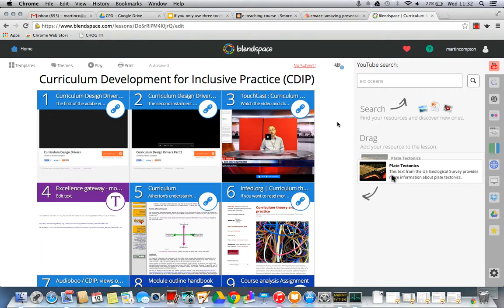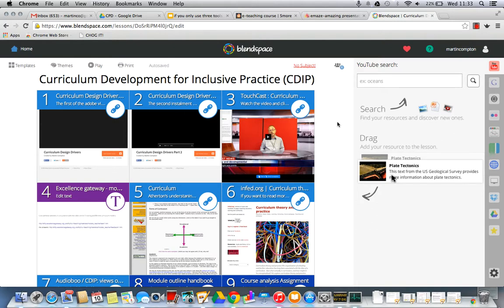So as a way of pulling together either for delivery or for sharing at a later stage, Blendspace is an excellent tool, links very nicely into Google and associated cloud-based tools.